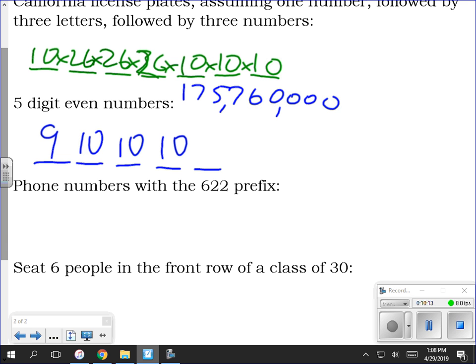It can only be even numbers, so we have 5 choices. So for it to be an even number, what does it have to do? It has to end in 0, 2, 4, 6, or 8. So I have 5 choices. One of those 5 numbers has to be my last number to make it even. If it's something other than those, it's not even. So how many are there?